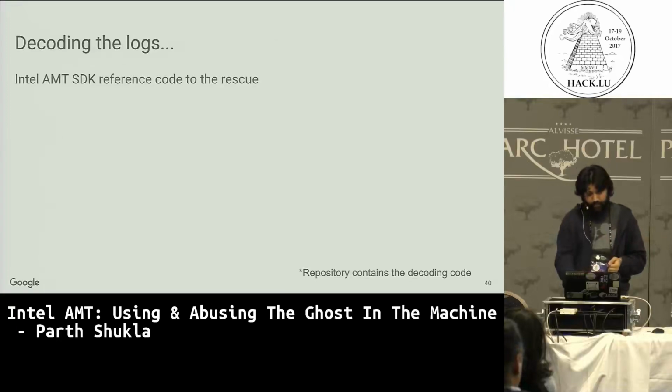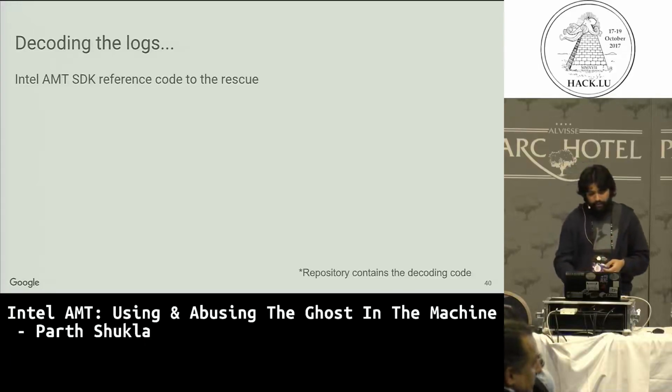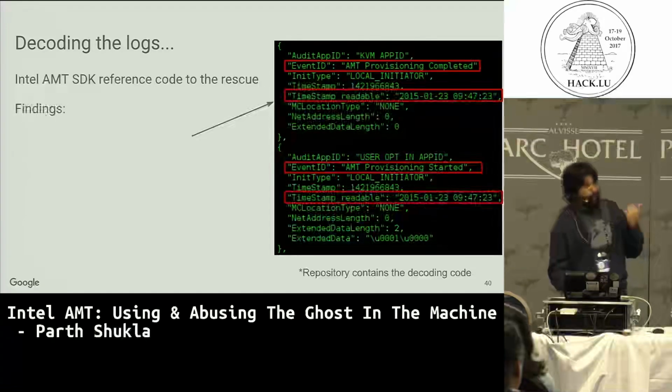Getting those structs to decode was actually also very painful, especially because the field lengths within the structs were used to indicate whether the next field even existed. So there was this kind of cascading effect. So now we have the audit log. And here it is. This is the one from the actual machine.